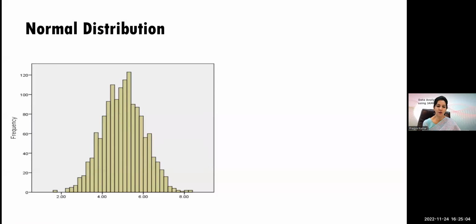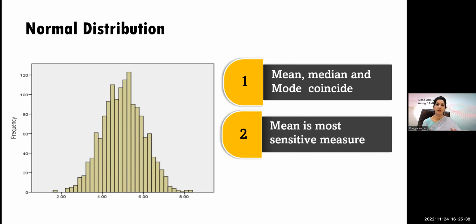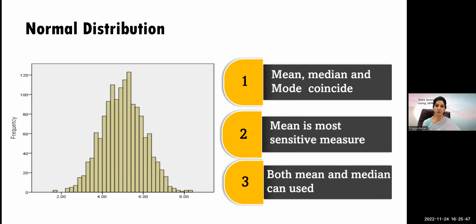Now coming to the normal distribution, if you see this normal distribution curve, we all have read in our UG days that it is bell-shaped. So you can see it is like a bell shape. Why is it a bell shape? Because we know that most biological variables tend to cluster around the center. That's why there are more people in the center and fewer towards the ends, like a bell-shaped curve. And in a bell-shaped curve or normal distribution, the mean, median, and mode coincide. Mean is a very sensitive measure, and it is affected by extreme values. That's why if your data is skewed, we always prefer to take the median value.